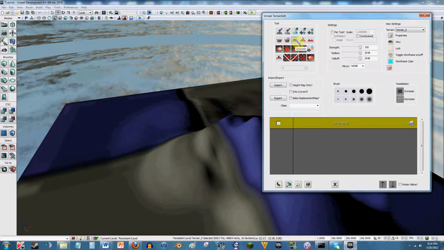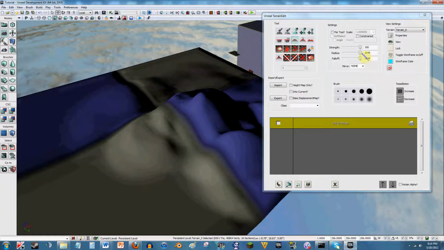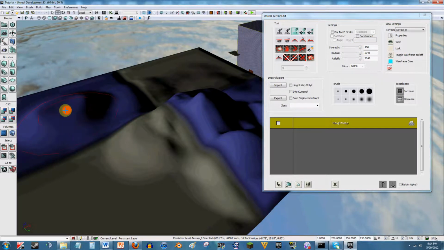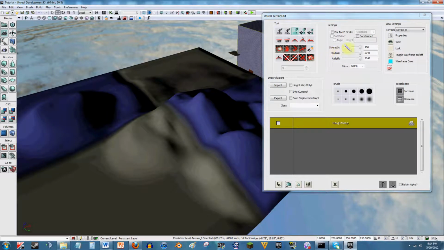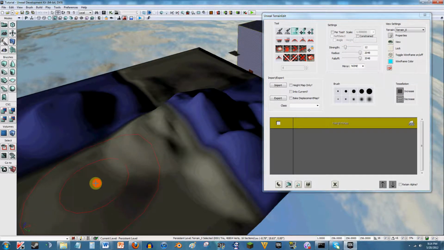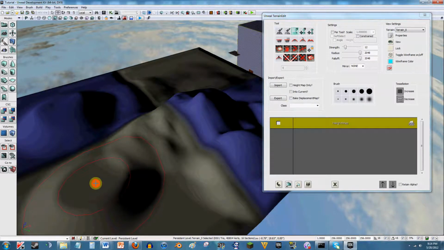Now there's also smooth, which is pretty useful. Real quick though, I will go over the strength before I continue on. What this does is, I'll lower this down, and you saw, let me just do this. 1, 2, 3. 3 seconds, you've got something like that. Now if I were to lower this to, like, 12. 1, 2, 3, 4, 5, 6, 7, 8.